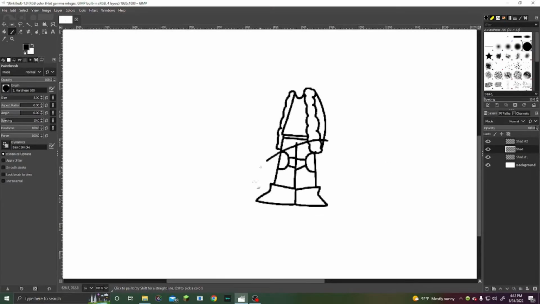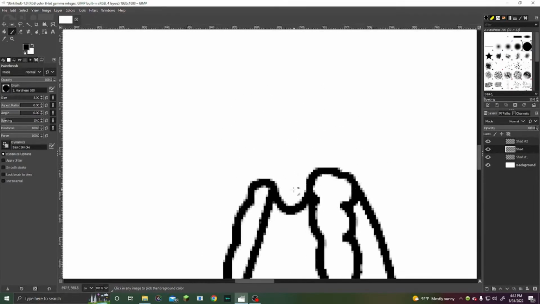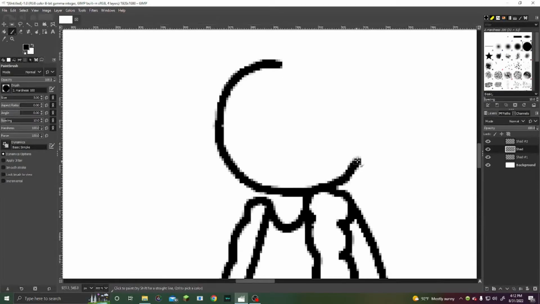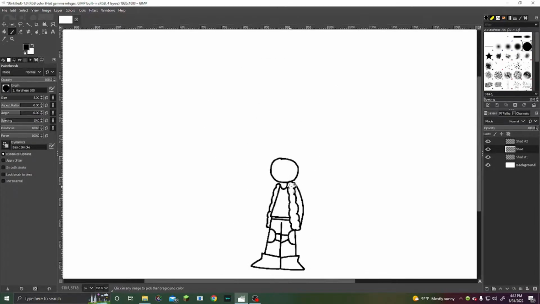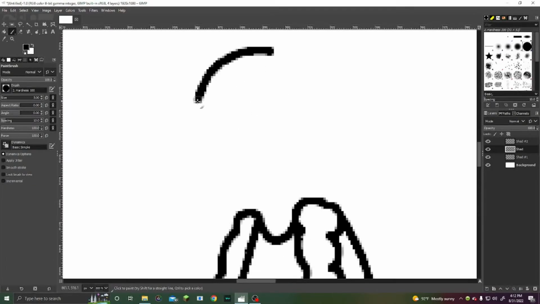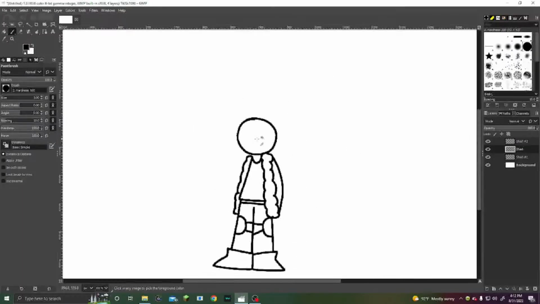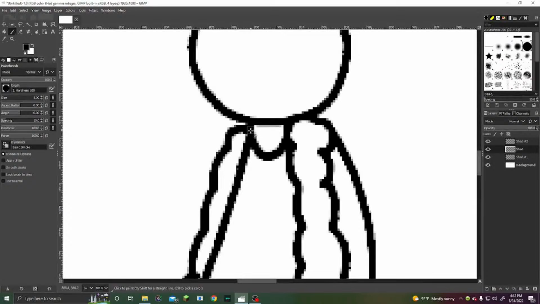And he has these parts for like armor, you know? Now, moving on with the head, probably the hardest part. And I'll explain why it's the hardest part once we get there. First, let's draw the circle. It's a pretty cool circle. Definitely looks like a circle.